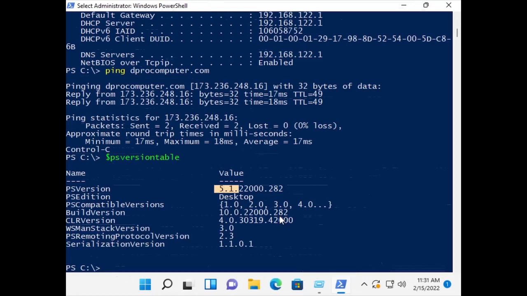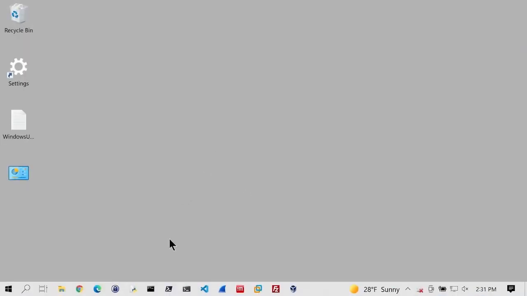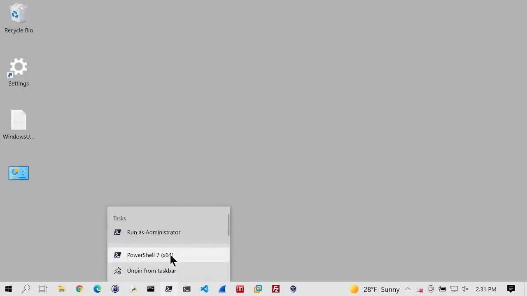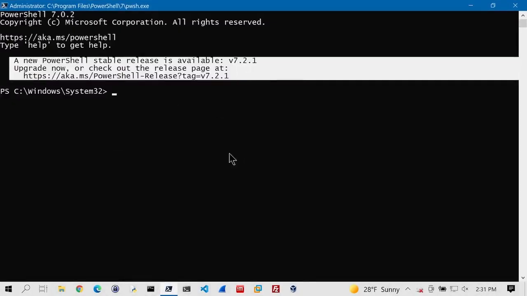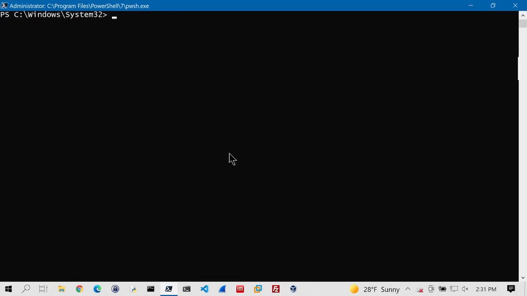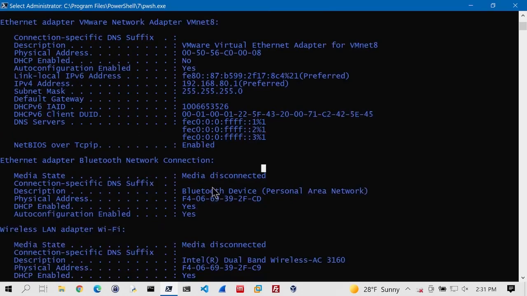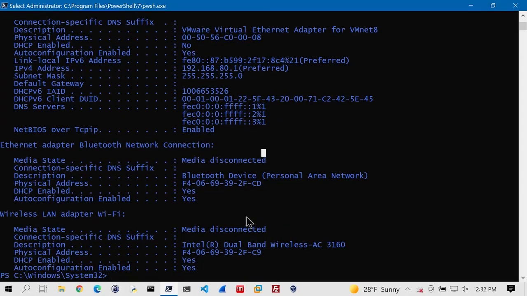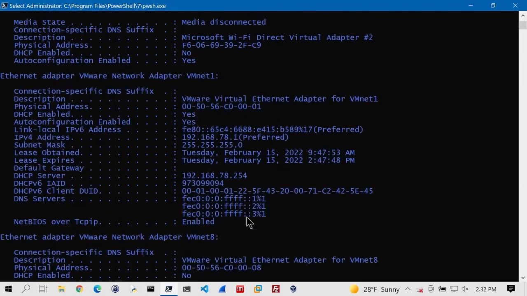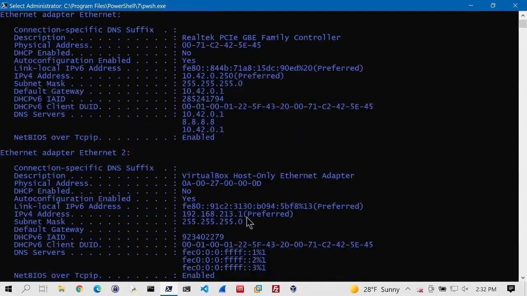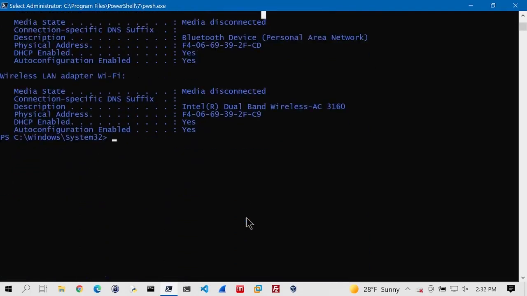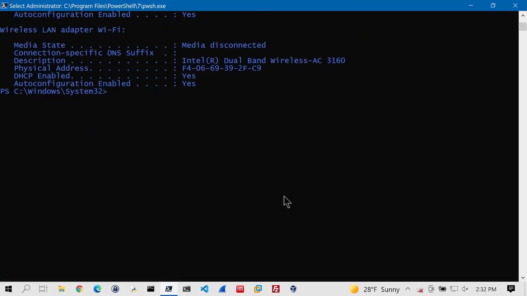Now, one other thing here, sometimes you'll be working on a system that has lots of network connections. For example, here's a Windows laptop. I'm going to open up PowerShell on here as an administrator. Say yes to that. Bring that up. And if I run an ipconfig with the /all, you're going to see tons and tons of information. And the Bluetooth and the wireless aren't even connected right now. So it's limited, but there's still tons of information. There's all kinds of virtual networks and wired connections and so on. That's a lot of information to look at within ipconfig /all.